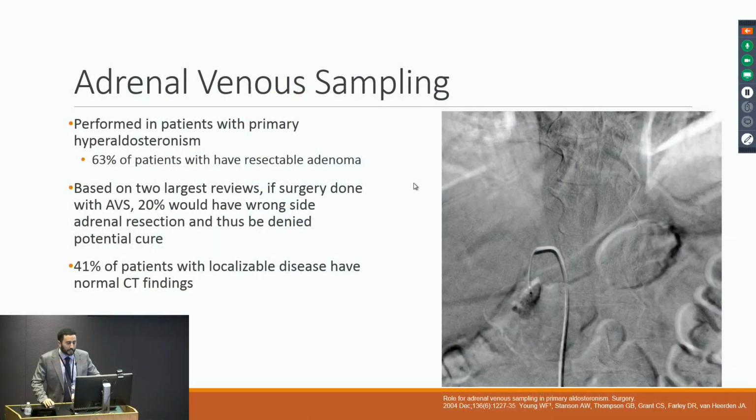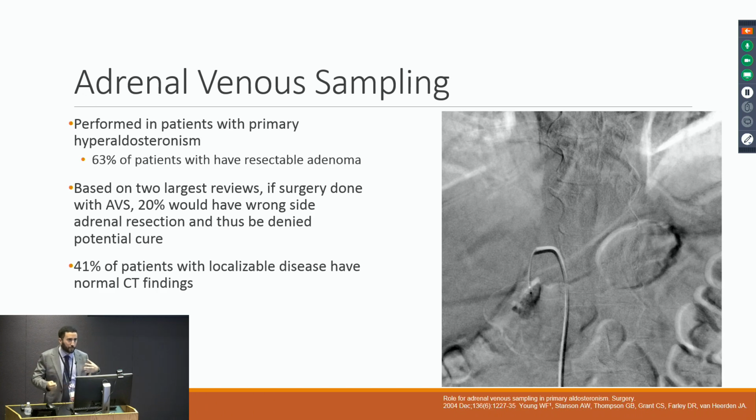Adrenal venous sampling. Okay. I don't know many people who do this, but the place I came from, we did a lot of this. And there's actually not many places that do a lot of this, and it's actually quite shocking. An adrenal adenoma is something we commonly see in imaging, commonly sent to us in the radiology and diagnostic world. What an adenoma is, it's a nodule in the adrenal gland that could potentially be hyperfunctioning.